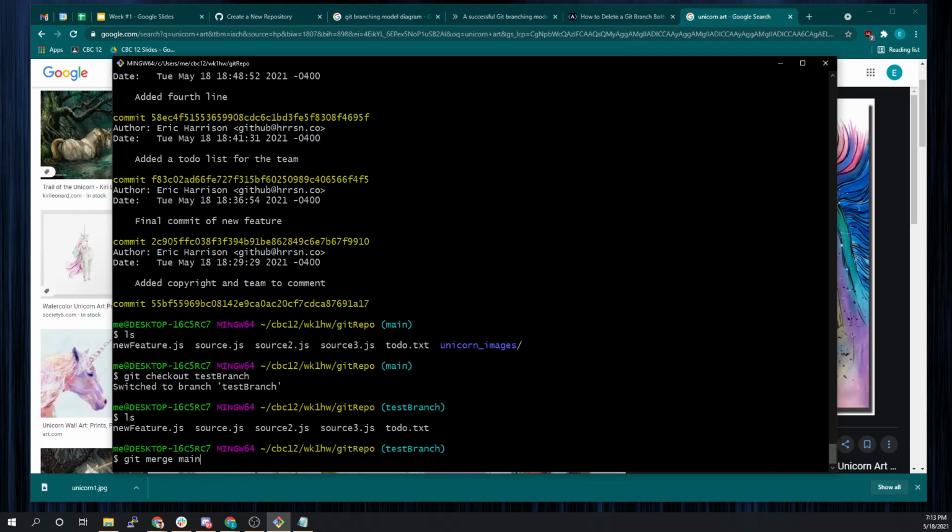Git merge is going to take whatever branch you're currently in, and whatever you say after that, and bring it on in. So your way also would have worked. And I've worked in some projects and companies where everybody's kind of working off on a bunch of different branches, and when branches are ready to go, everybody kind of smushes them together. But in general, when you're working in a major company and you're all working on a project, main or master or whatever your team calls their primary branch is generally treated as the source of truth.